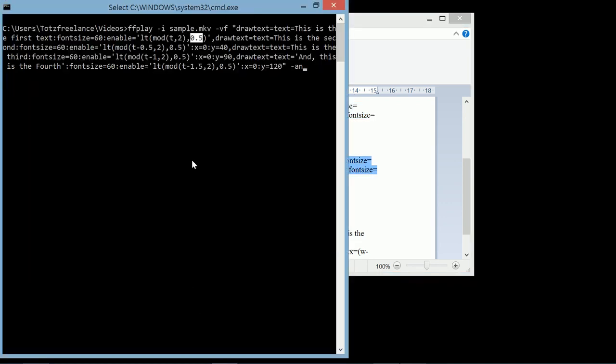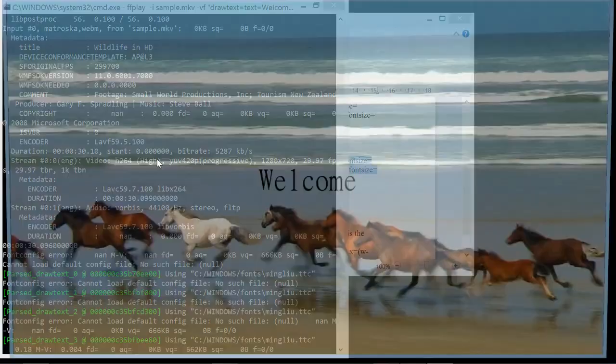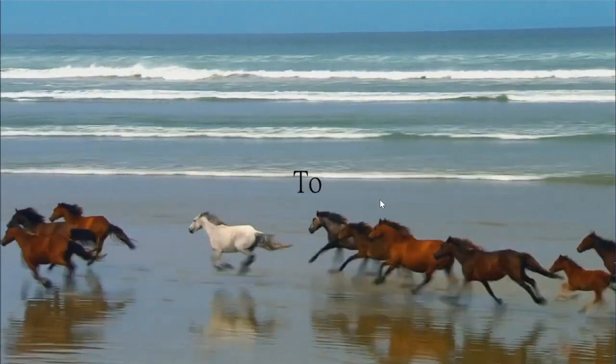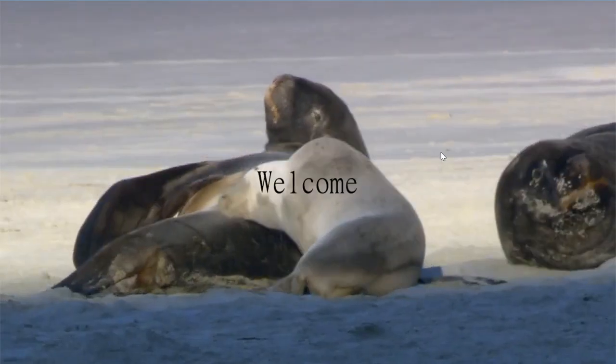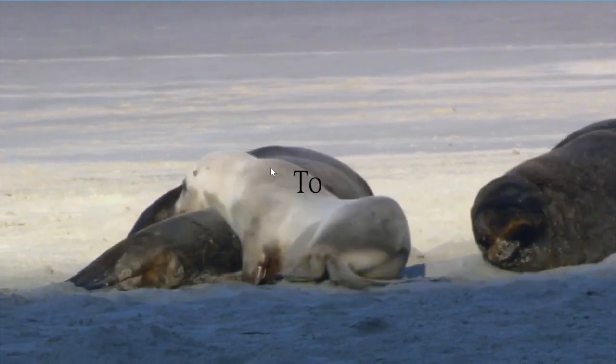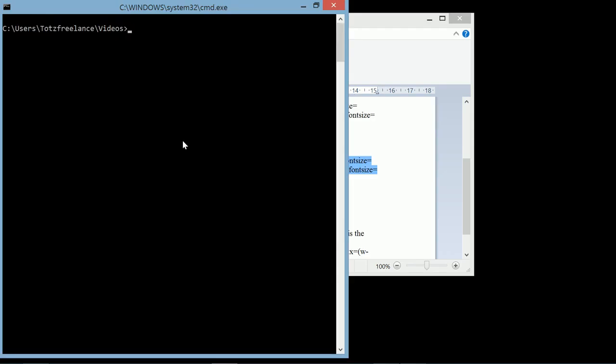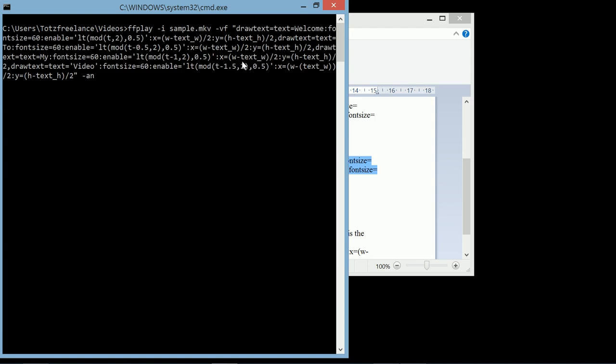In the third example, they are changing text, but they are placed in the middle. This is the output. You see that the text is located in the middle of the video screen. The trick is the same. We use 4 different row texts, with the same total duration and the same individual duration, and they all use the same x and y equation. This x and y equation places the text in the middle of the screen. So that's the formula.